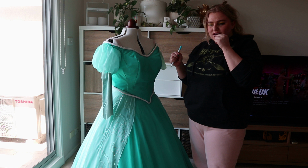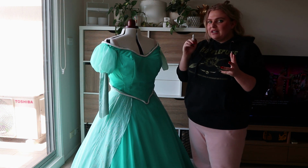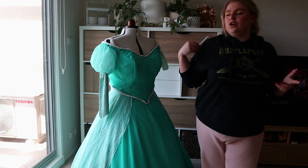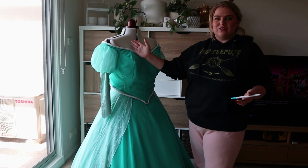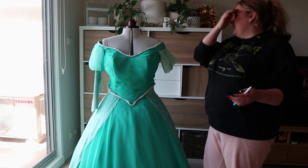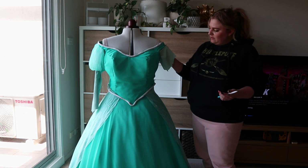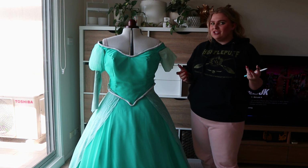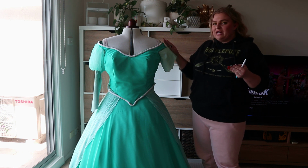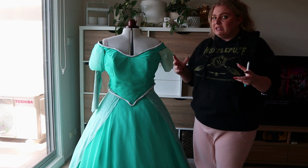I've just been playing and playing and I'm really not happy with it, and I know that part of that problem is because I've done a similar shape to what would be if it was going over the shoulder, where you need more fabric at the top. And the reality is that this shape does not encapsulate the entire shoulder. So what I've ended up doing is pinning just a small strip of fabric around the sleeves, and I'm going to trace it and see what the shape actually looks like and see how different it is from the sleeve that I have to what the actual shape is, and try and make some adjustments from there, which will hopefully resolve the issues that I'm experiencing.